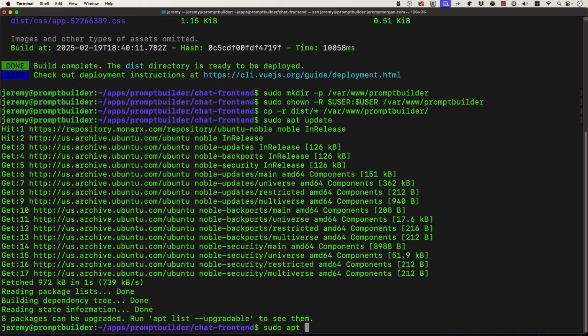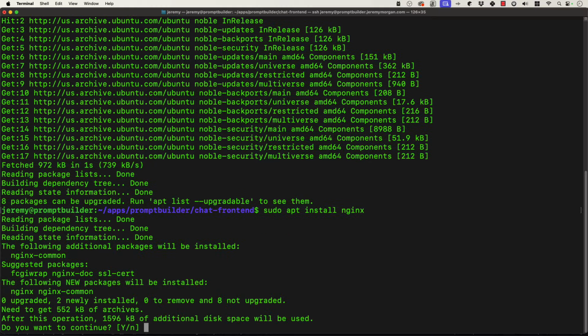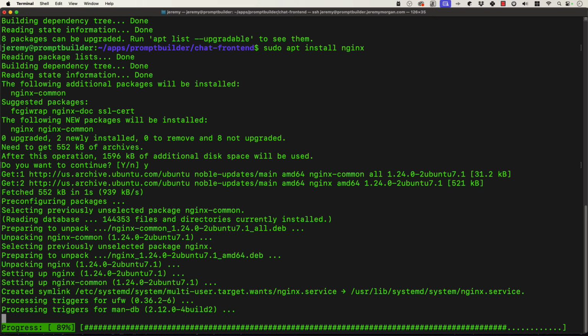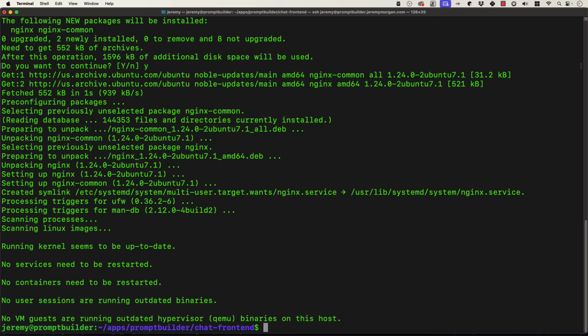Then sudo apt install nginx. And we're just going to do a pretty standard common Nginx type install here.